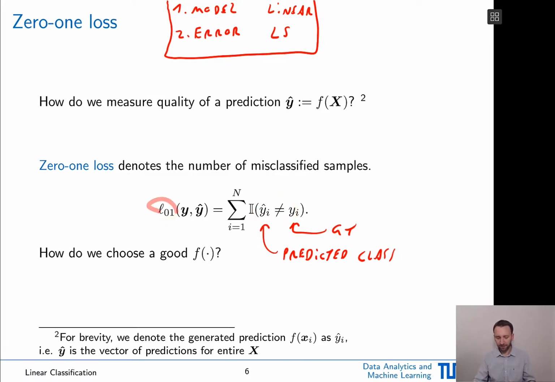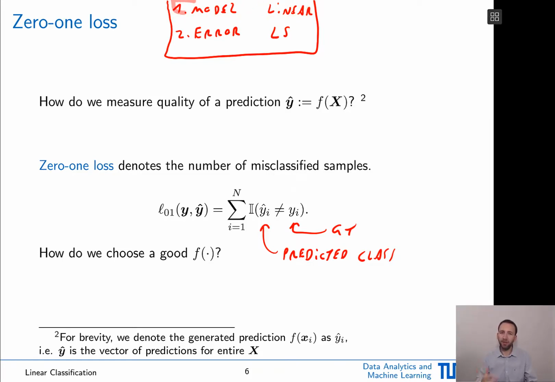So this is a very famous L01 loss. Ground truth label, predicted values. So this makes sense, right? Because classes are discrete objects, we can't say there's a specific distance between them. So instead of the least squares, we are using this L01 loss. Good. So the second part then is, what is a model?